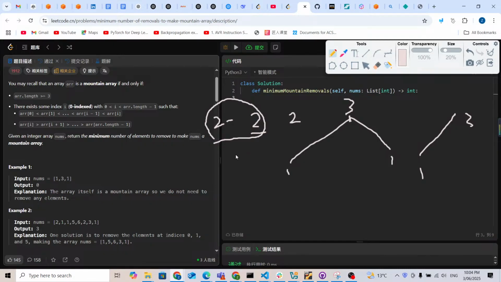This means we don't need to remove any element. What about the right side? 1, 2, 3, and 2 minus 2 becomes 0. This means we also don't need to remove any element. So we're going to return the answer 0. This is just the calculation.